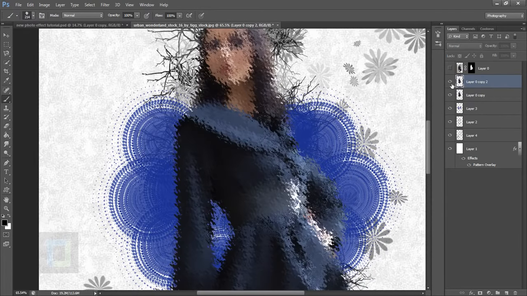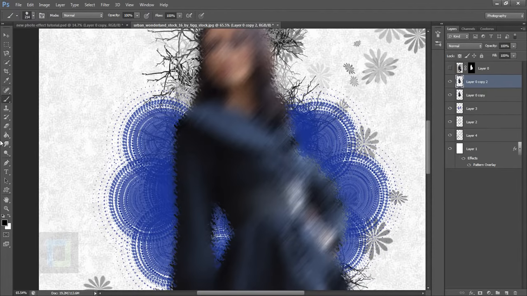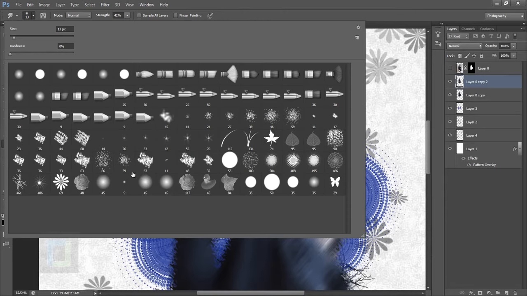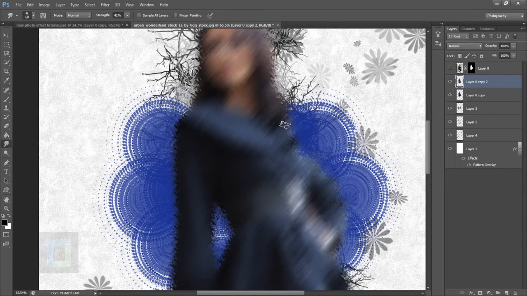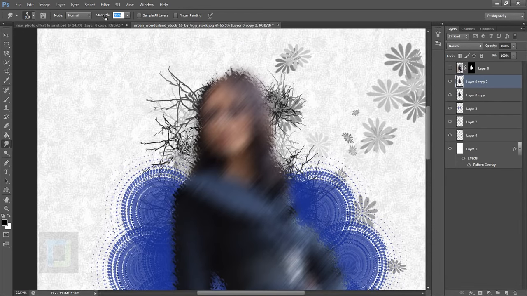Here is that motion blur layer, and then let's go to your smudge tool here, and in the smudge tool select any of these crazy brushes, like this one is fine, this one is fine. So you know what, I'm gonna go with this one, and then start painting over it, and make sure the strength is really good, like 60-70%, so you don't have to do it again and again, and that seems fine.